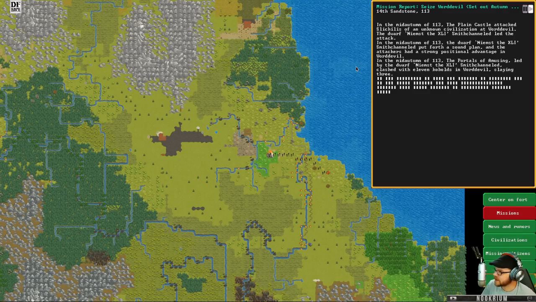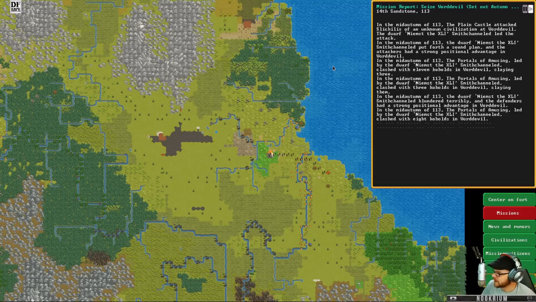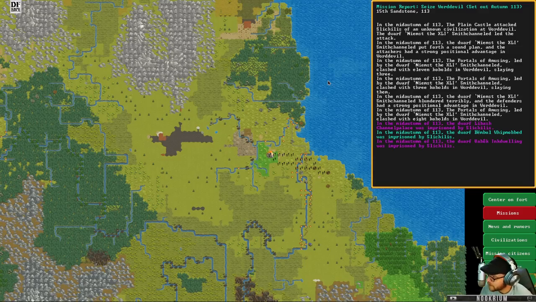Nimst led the attack. Nimst put forth a sound plan, and the wet attackers had strong positional advantage. Nimst clashed with 11 kobolds, slaying 3. Then Nimst clashed with 3 kobolds, killing them. Nimst blundered terribly, and the defenders had a strong positional advantage. Am I saying it right? Nimst clashed with 8 kobolds in Word Devil. In 113, Libash was imprisoned, and Bimble was imprisoned.